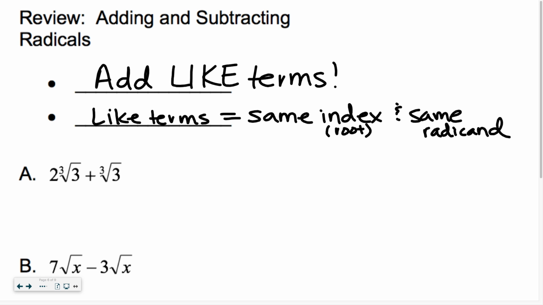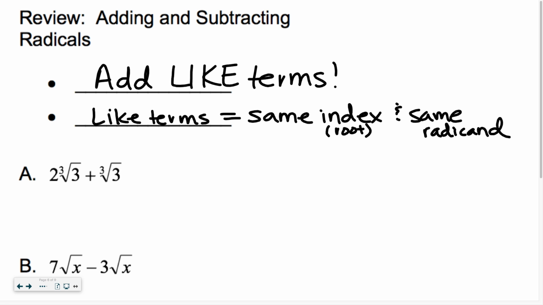They do not turn into cube roots of 4 or 6 roots of 2 or anything like that. We don't change the index, we don't change the radicand. They are just objects on the shelves, and we are just counting how many of those things we have. They have to be exactly alike. If I put a cube root of 2 into my calculator and then go find a 5th root of x, that's something totally different. They may have different prices at checkout. So they're just objects that you're adding together.